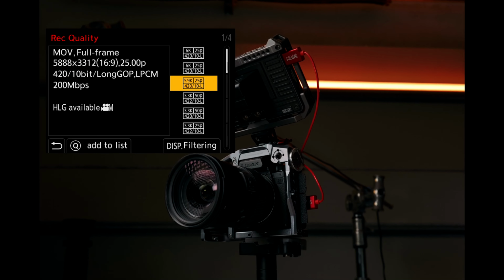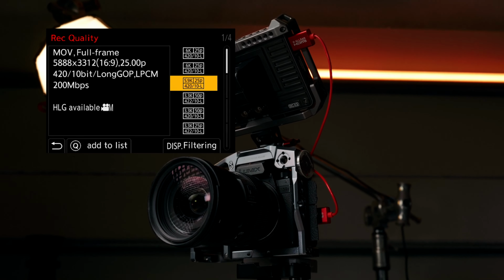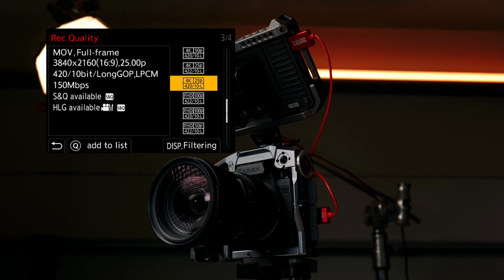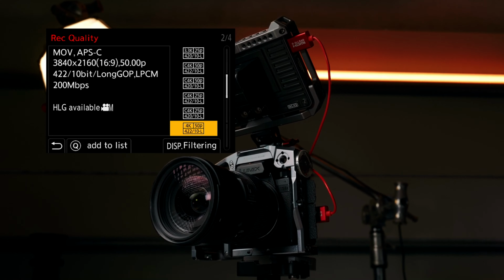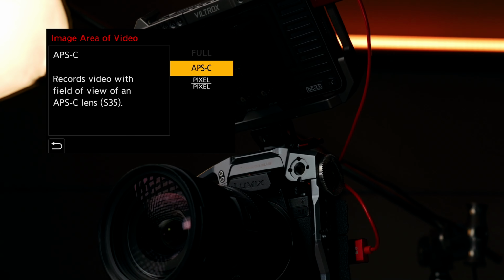But if you're just going to be shooting 16:9 content, you can go 5.9K, or you can go all the way down to 4K, 25 frames per second. And this is a very common option I use as well. If I want 50 frames per second, I do use this mode right here. This will have an APS-C crop, so you'll see the image being cropped into an APS-C size sensor, which is basically making your 24mm a 35mm, or a 35mm a 50mm.